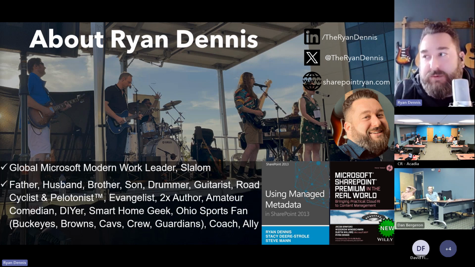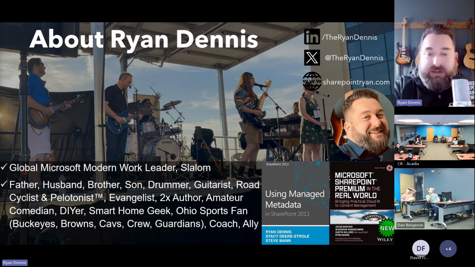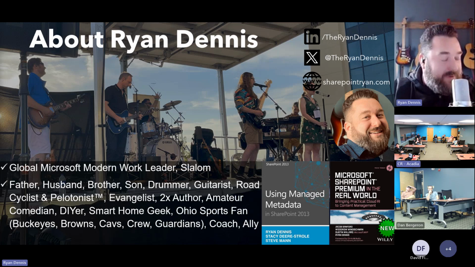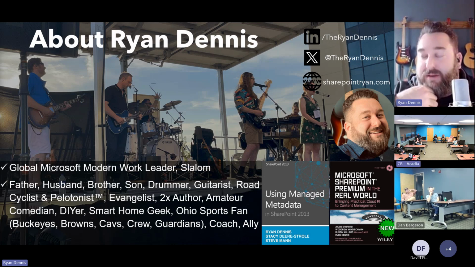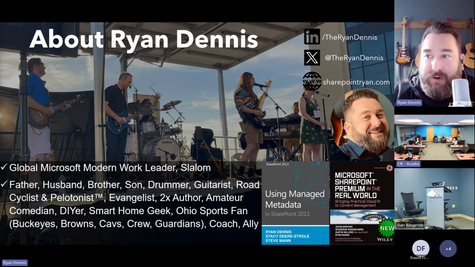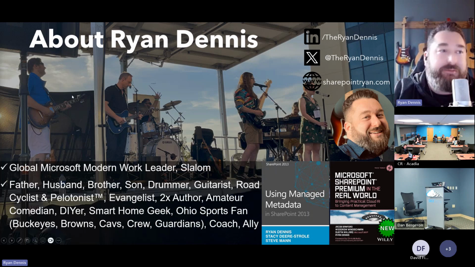I've been in this space a long time. You'll see the 2 books there. Just for fun, and to kind of rub it in Dustin's face, I've got them here, including the new one. I've been passionate about this stuff for a long time, and it's funny to look at how far SharePoint has come. About 10 years ago, a lot of third-party tools tried to do some of the things we can do natively today. A lot of this stuff was pie in the sky, but as somebody who considers myself a bit of a nerd, it's really cool to see how far it's come out of the box. I'm really excited to talk to you today and share a little of what I'm passionate about. Let's dive in a little further.